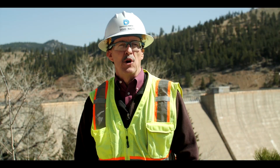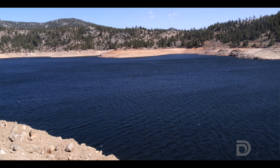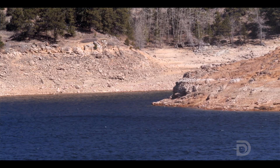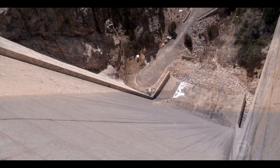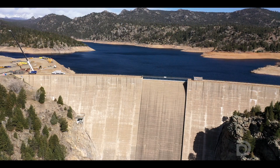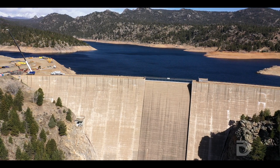You can see that the water level is a little low in the reservoir right now. That's pretty normal for this time of year — runoff hasn't started just yet. We're going to keep the reservoir down during construction. We have some removals to do with the spillway and some work to do on the upstream face of the dam. Throughout the course of five years of construction, the water level on our reservoir will be lowered, but we'll still be operating the dam.